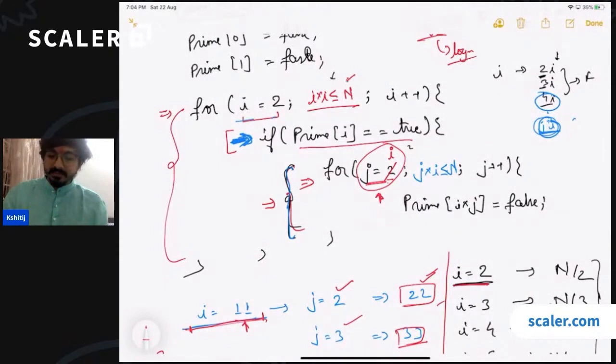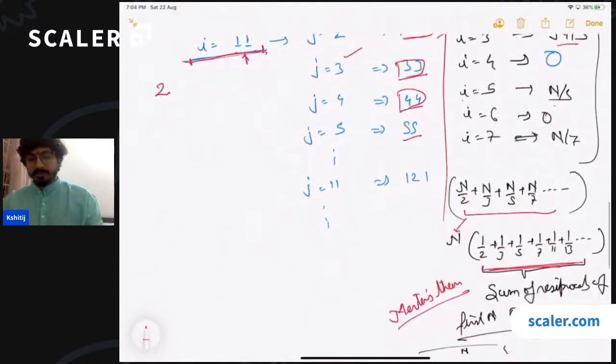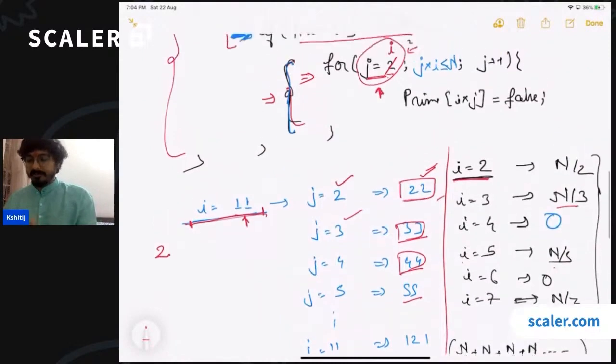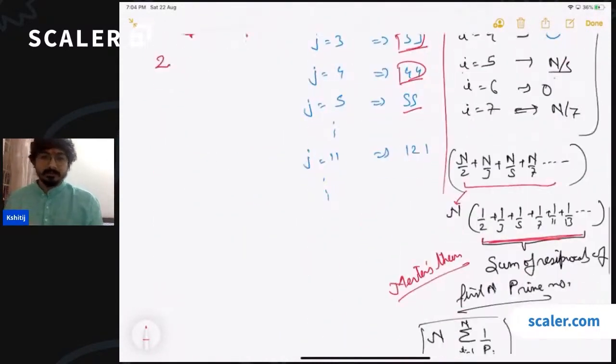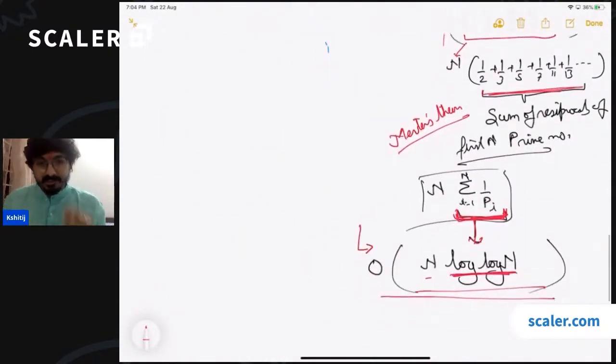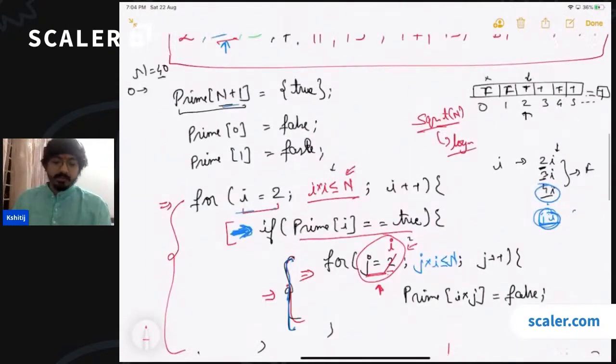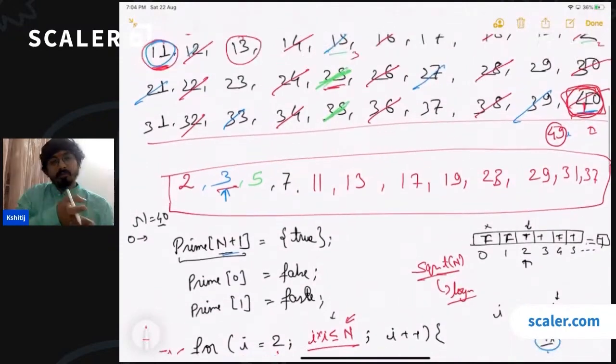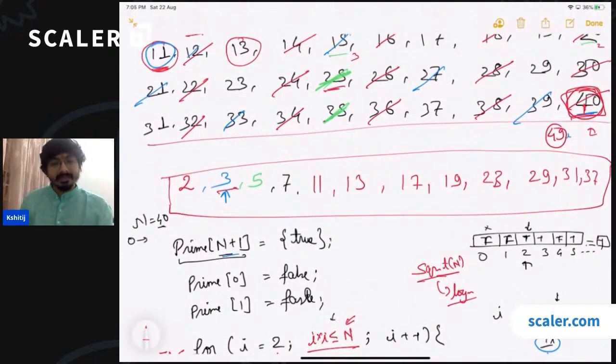The optimization that says that the first loop should run only till square root of n, and that this loop should start from i. We have removed all of them and then we have calculated. So if you do any optimization here, your algorithm is definitely going to be better than this time complexity. The question is, will this work for a range whose first element is not a prime number? This is only going to work if you are starting it from 2. If you are starting from any random number, this algorithm is never going to work, right? Because you have to make sure that all the composite numbers are cut.